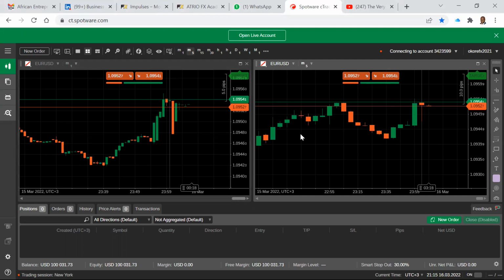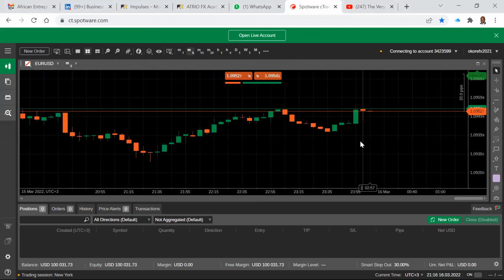So we do have two screens. Ideally, we don't want two screens at this early stage. We only want one. So I can pick either left or right because they are the same pair. You come to this X and you click on close. And then that's what you have.